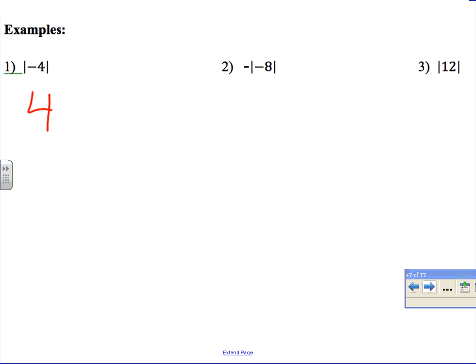Now the second one is kind of different. We have the negative absolute value of -8. So let's first drop down the negative in front of the absolute value bar because that negative's not going to go anywhere. And let's focus on the absolute value part, what's inside it. The absolute value of -8 is +8. So all we're going to do here is drop down that the absolute value of -8 is +8. That negative that was in front, we dropped down, and again, that stays like that. If you have a negative in front of an absolute value sign, you have to keep it there. You cannot get rid of it.